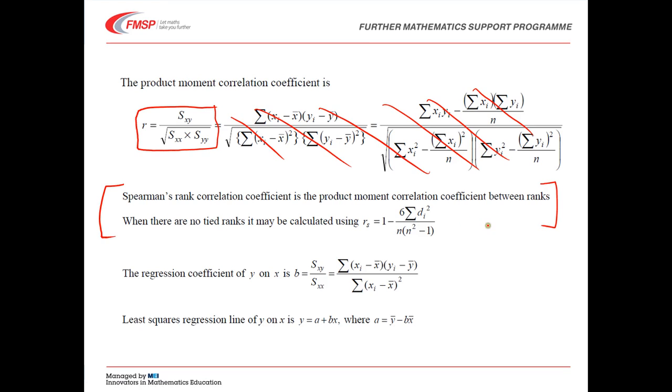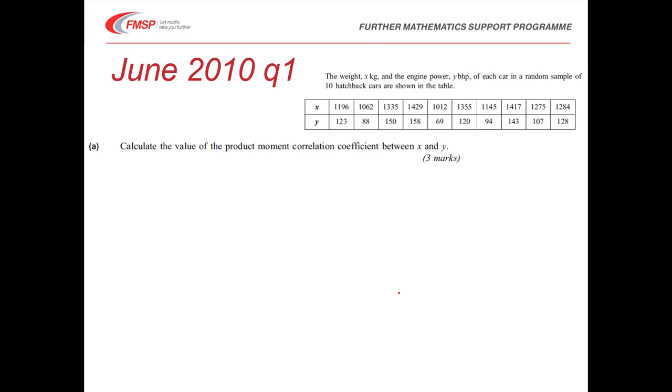Don't forget the way AQA works on their formula sheet is they just give you all the information. You have to know which is for your syllabus, your specification. So we're not talking about Spearman's rank on here at all. This b here is very, very useful. It's called your regression coefficient, and notice it's also the gradient of your line of best fit, your least squares line of regression of best fit. So there's quite a lot of information you're given, which is why you're expected to be able to interpret a lot of this as well.